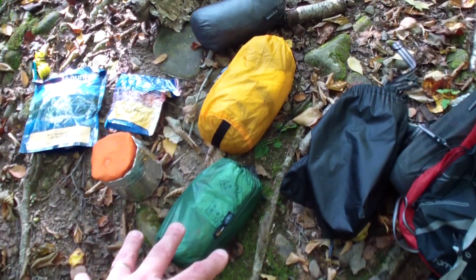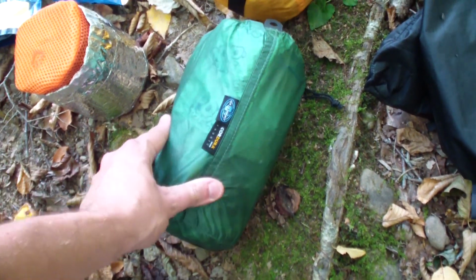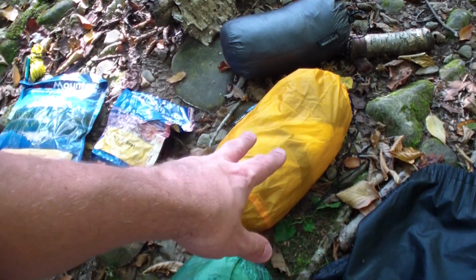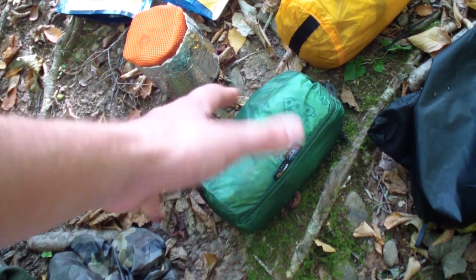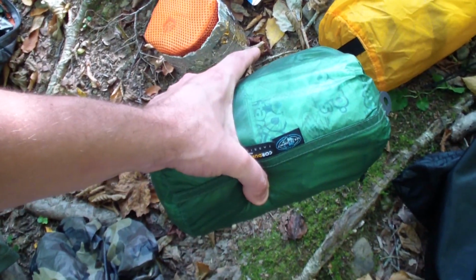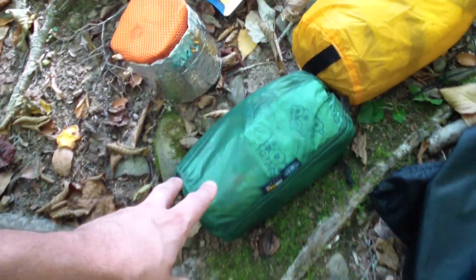I've always used Ziplocs for like a couple years. I finally am experimenting with these Sea to Summit stuff sacks, which are like 10 bucks a piece. Now, a gallon Ziploc bag is like 0.3 ounces, and these are like 0.4 and 0.6 ounces respectively, and I've managed to fit all my stuff in them, so, you know, just another option. But they are a lot more durable. I have all my snacks, actually all my food except for dinners, packed into this one pack here. It weighs a ton, but it's all right in there.